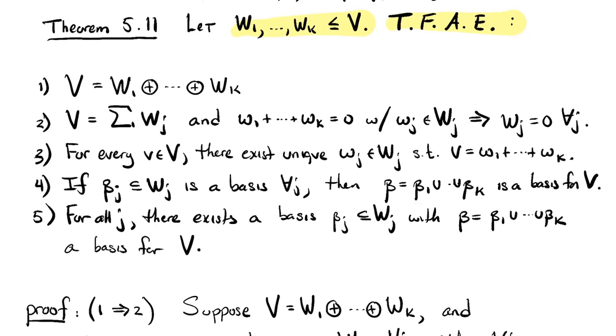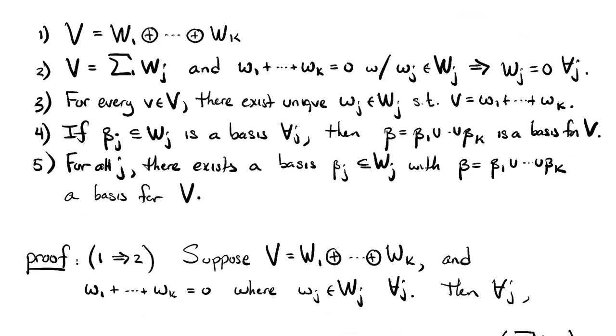The logical structure I'm going to give in the proof is I'm going to show that the first statement implies the second, implies the third, and so on. Finally, when we get to the fifth one, I'll show that it implies the first one. If I can show that string of implications, then we will have proved the theorem. You might have to refer to your book, because as I start scrolling you won't be able to see these statements anymore, but I'll try to leave them visible. Let's prove that the first condition implies the second.